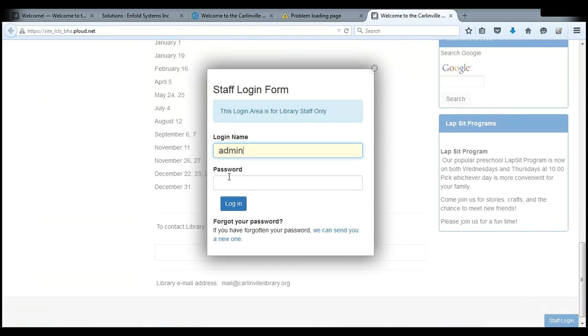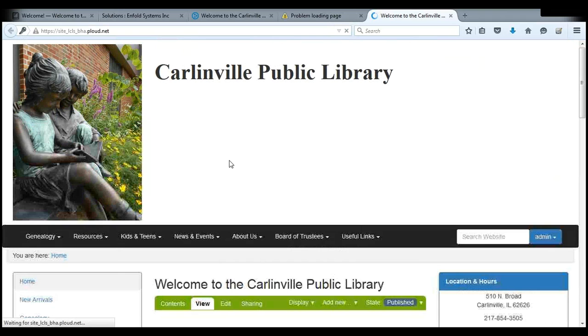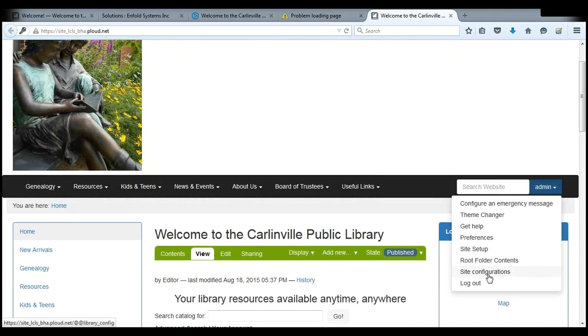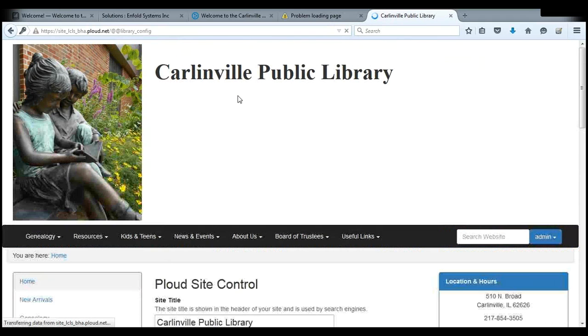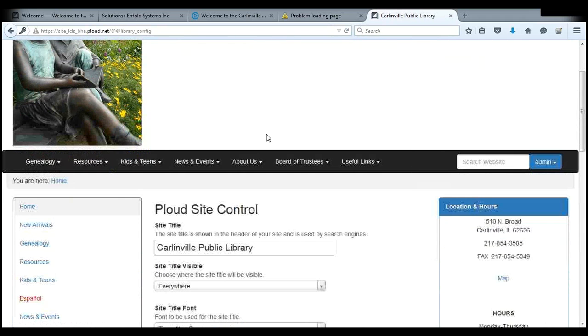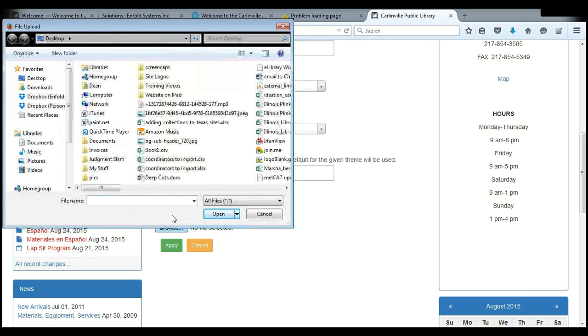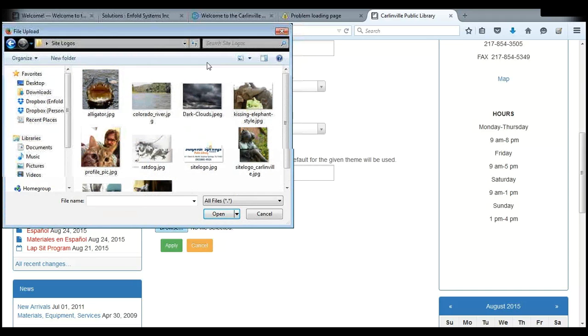So say I've resized my logo and I want to replace the one that's on there now. I'm logged in, and before I make any changes on your site, I do have the original size of the logo saved off. So if you don't like the change that I'm making, we can always revert it. So I'll just go down to replace site logo image, and I will pick the, oh, where did I put that? Let me find it real quick.